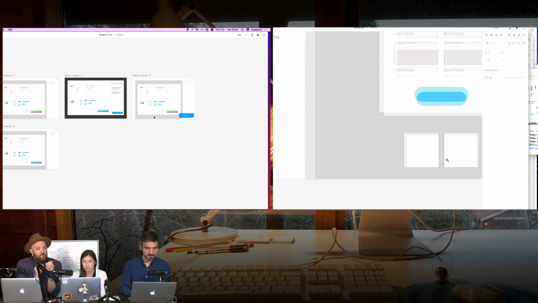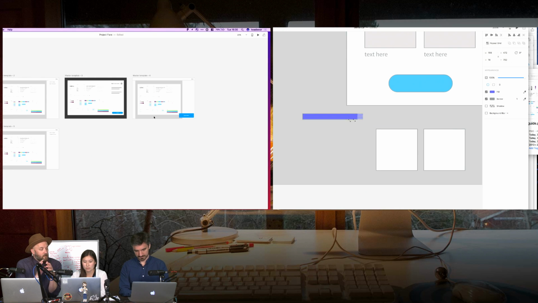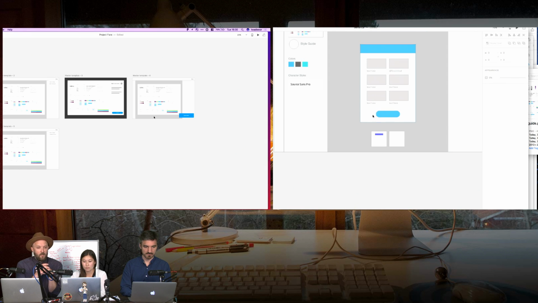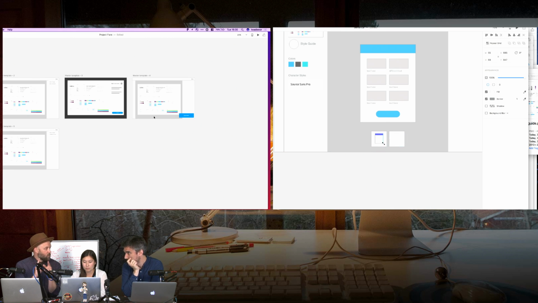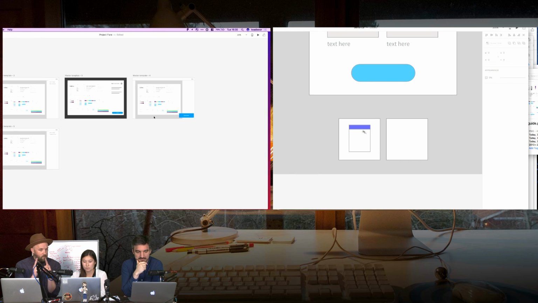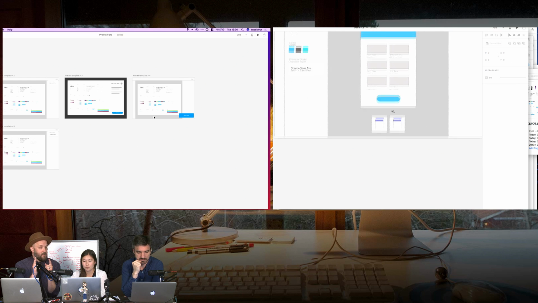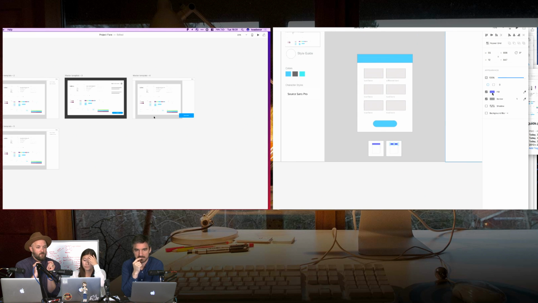Benjamin, coming very soon, in the next month or two, is a feature where you can toggle between point text and area text. It's been a highly requested feature on our UserVoice. If it's area text, you can set the width and height of the box, but with point text, you can't. In the next month or two, you'll be able to quickly toggle between those two states on any string of text. That's very handy.